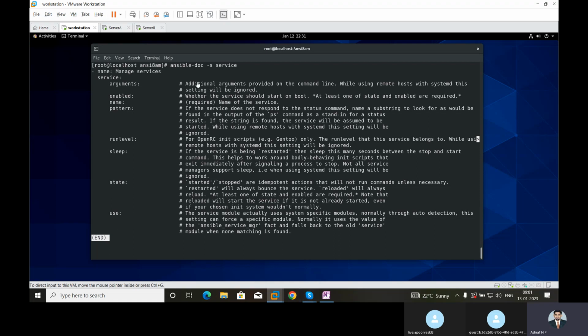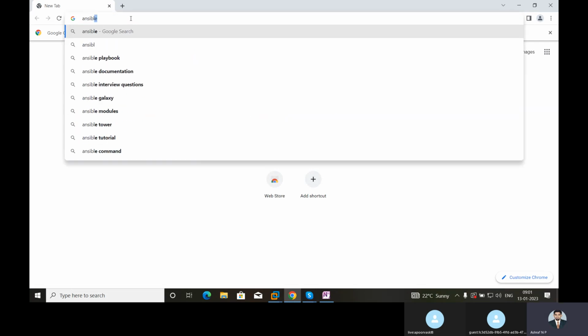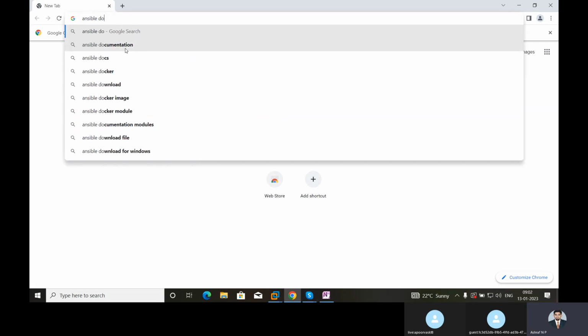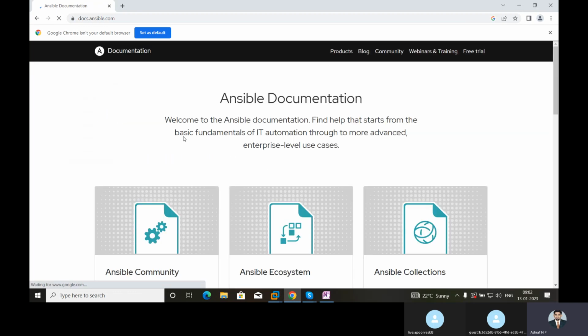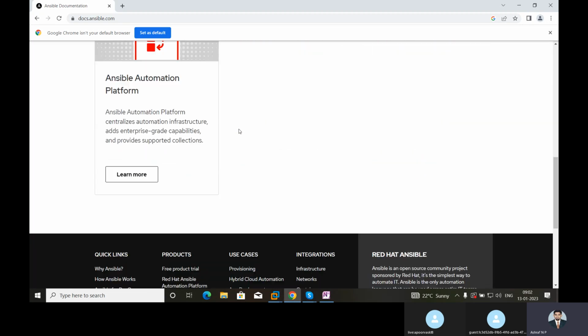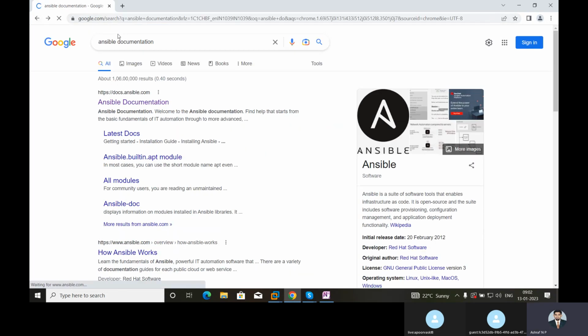You can go to the Ansible documentation website, the official help manual of Ansible. Everything is available there. Instead of directly coming to this page, just search in Google.